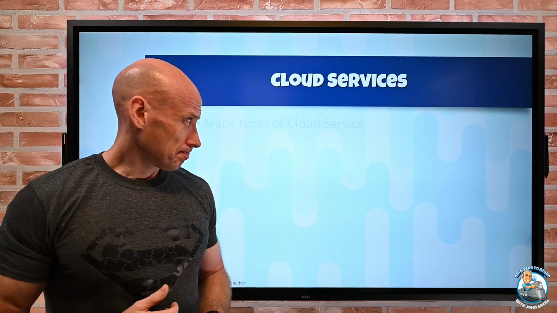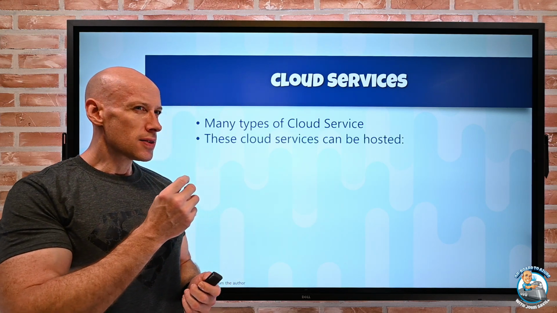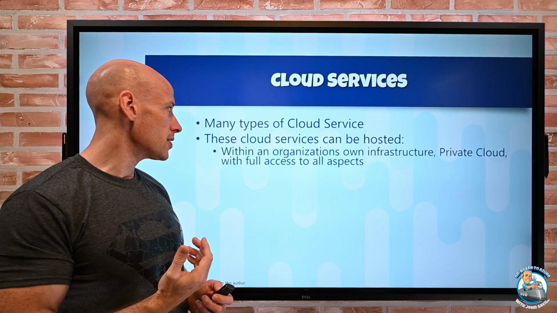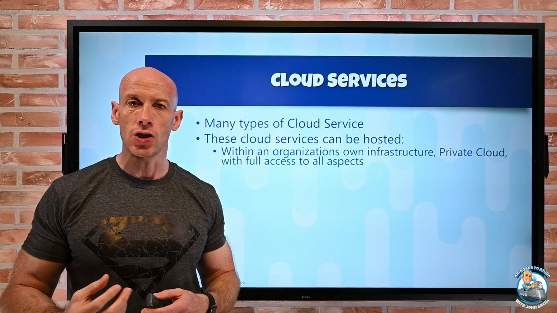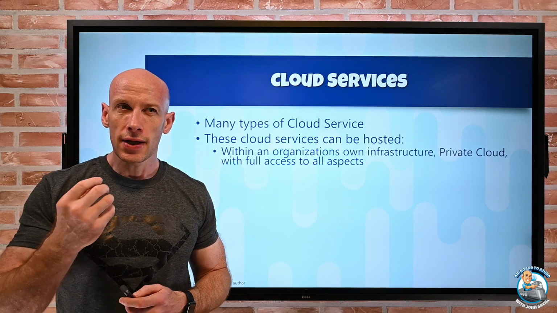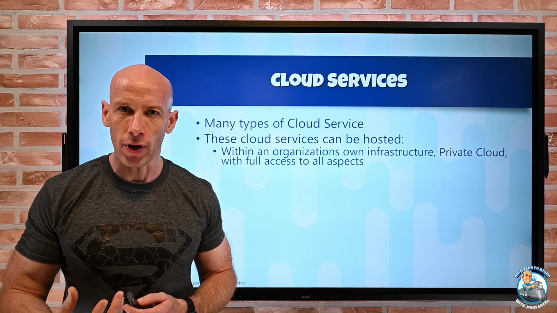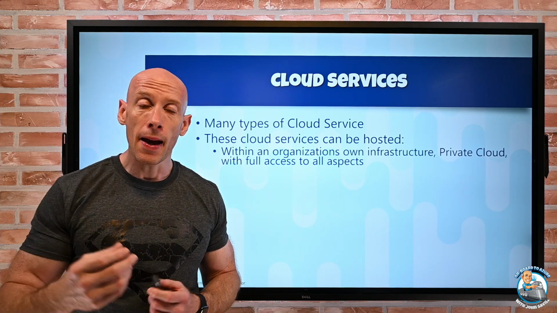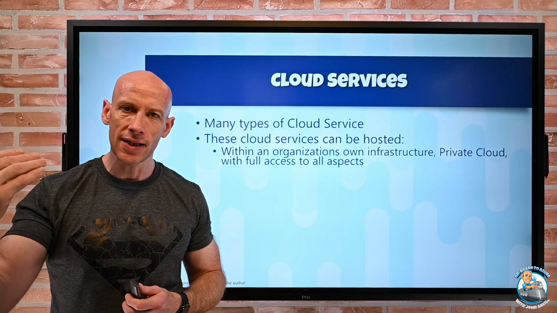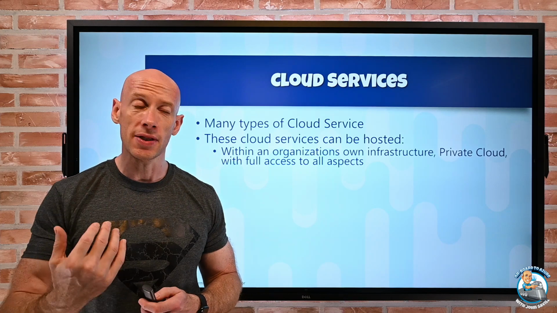So cloud services. There are actually many types of cloud service. These cloud services don't have to be in that public cloud over the internet. I could actually think about a cloud service within an organization's own infrastructure. You have data centers, I can host a private cloud. Now, a private cloud is really all about having a way for users to interact with the services I'm offering. Maybe a portal, self-service. I'm pooling resources together. So it's not just virtualization, it's adding a certain type of management capability on top of that virtualization to give me a private cloud. So sets of capabilities on premises.